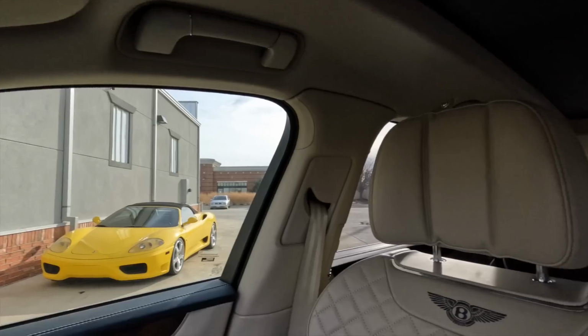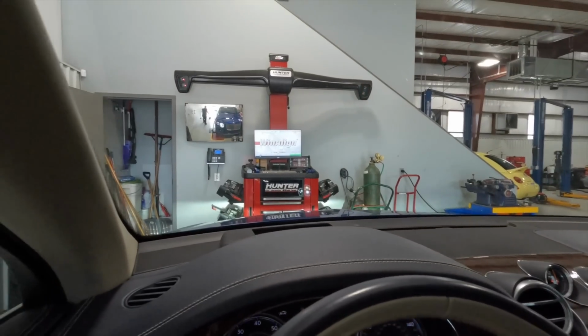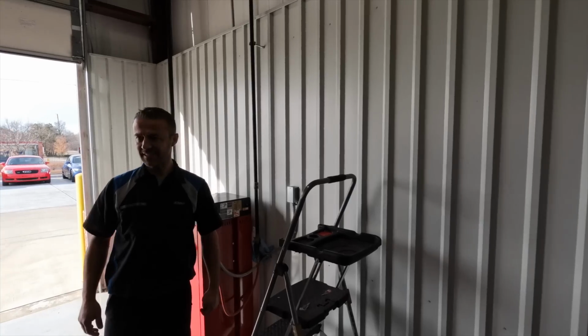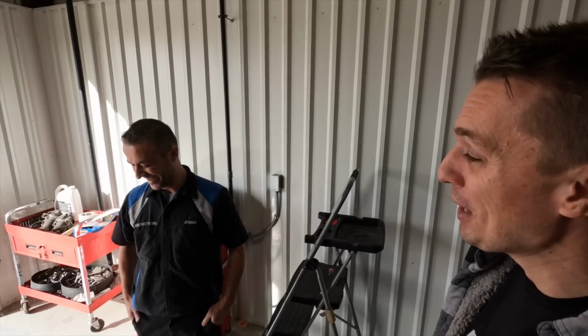Car Ninja bought that Car Trek Ferrari from me. The very first Car Trek. Still running great. We're gonna put it on the alignment machine just so we don't have to mess with the suspension. Ninja! Hey! It's been a long time. Long time. How are you? Just fine. How's the Ferrari going? Great. It's worth about double what I sold it to you for, but anyway. I'm glad you still have it.